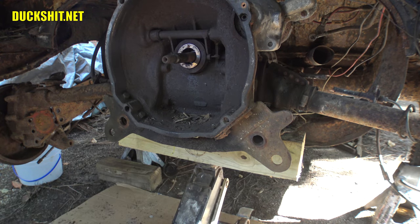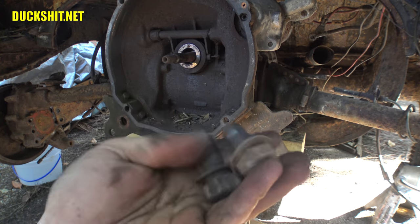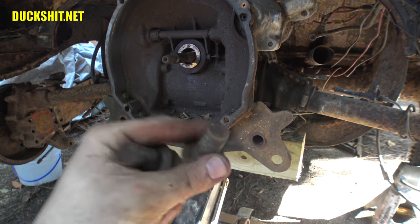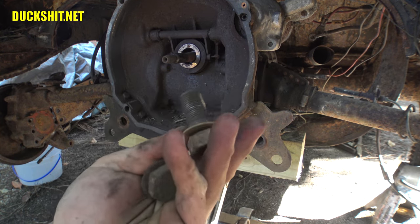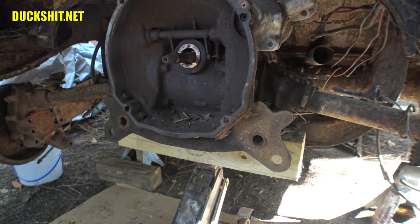Yep, it's exactly right. Well, you can't wish for something easier than that. I mean, that worked out great. I didn't even have to put any spray lube on it or anything. Not that it probably would have ever penetrated down that deep anyway, but okay, throw them in our bin. This transmission's ready to come out.